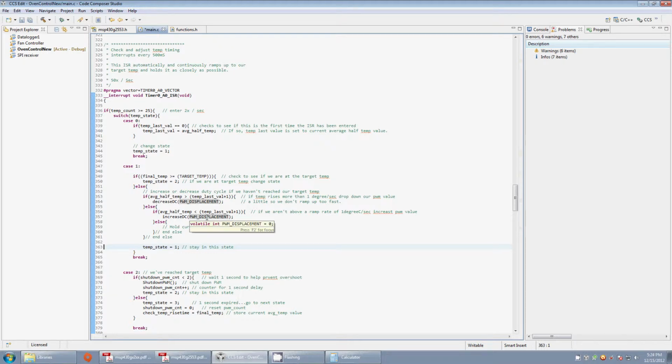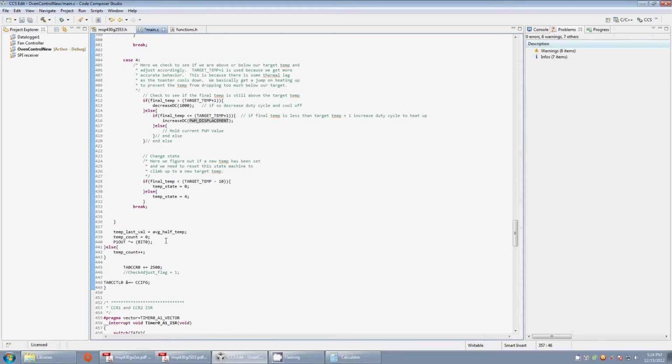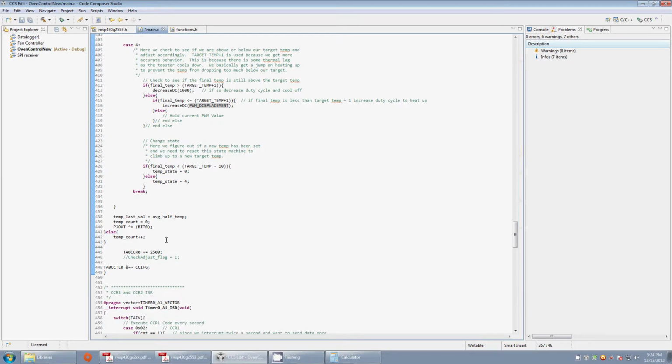So if this is 100, every time we execute one of these increase duty cycle functions, we're going to add 100 to CCR1. And as you'll see, when we need to increase temperature a lot faster, we'll increase this. So every time we execute this, we might add 500 or 1,000 or 10,000. That's the algorithm used here to control temperature, and it allows us in our main program to just set the temperature and let it run.